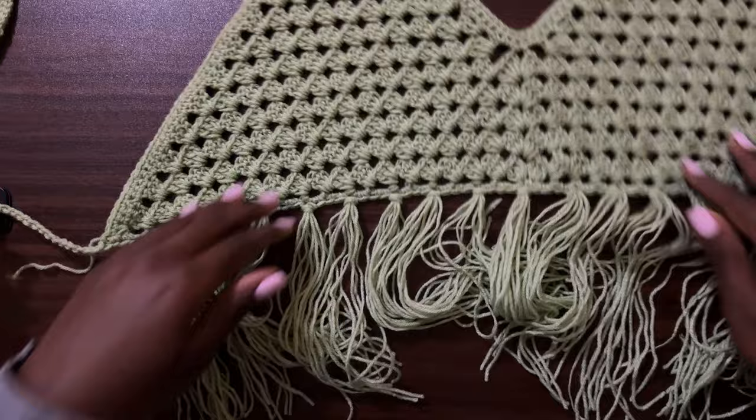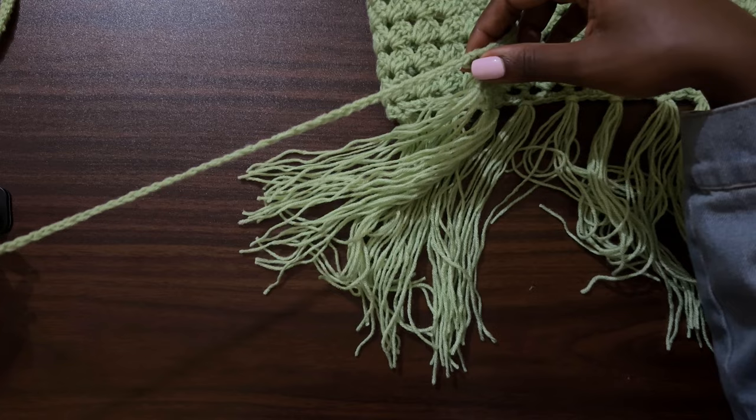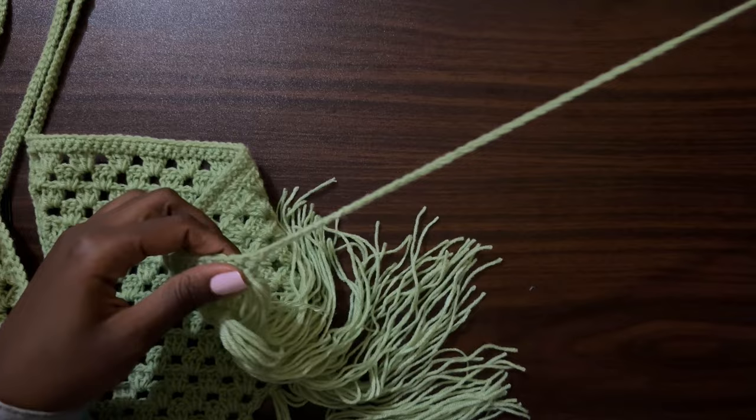Okay guys, so after your fringe, you're going to attach one strap on this side. You're going to just attach your yarn and make a plain chain, or you can also choose to go back on it using a single crochet stitch or a slip stitch, just like we did for the upper straps. And then you're going to do that on the opposite side as well. As you can see here, I've just done a plain chain to just get done with the tutorial, but if you have time, just go back on it using a slip stitch.